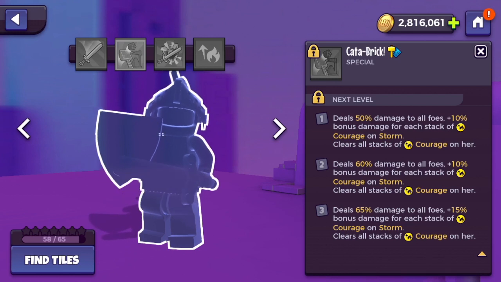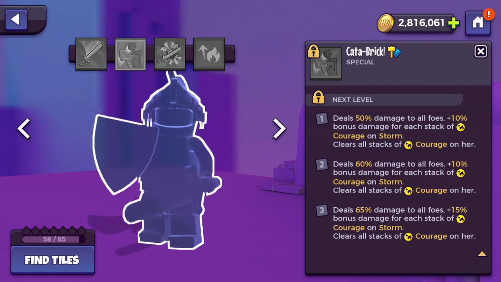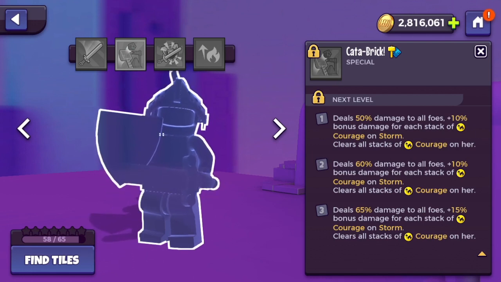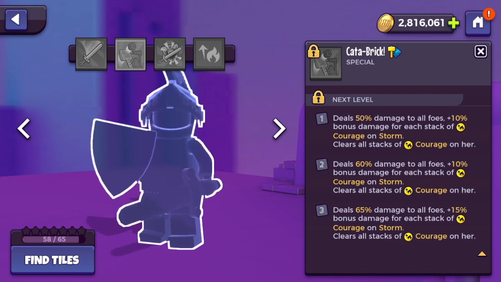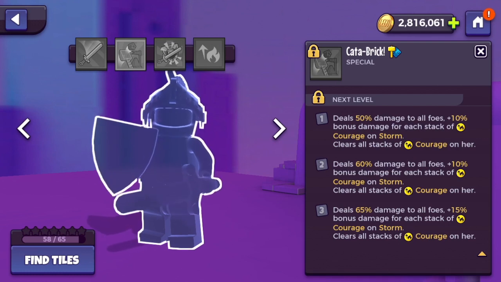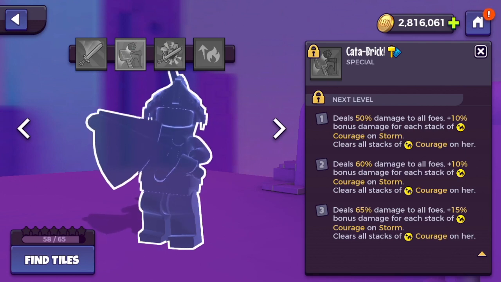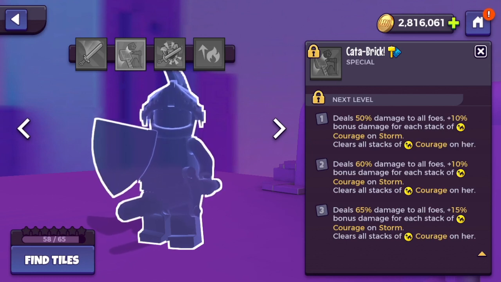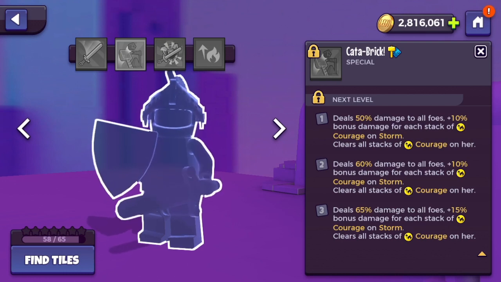It deals 65% damage, right? She has a pretty good attack stat, by the way. But there's a 15% bonus damage for each stack of courage, so it's kind of like a Firefighter Ash Light, and I'm kind of planning on pairing her with Firefighter Ash, right? So yes, it's going to clear all her stacks, but it's going to be doing an insane amount of damage. She's getting about 75% extra damage, so she's got almost 150% damage based on this AoE that's going all around. She's hitting really, really hard.